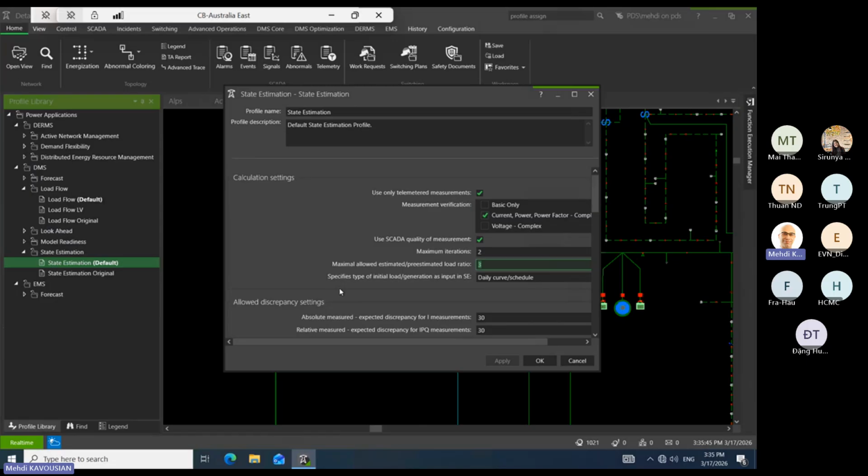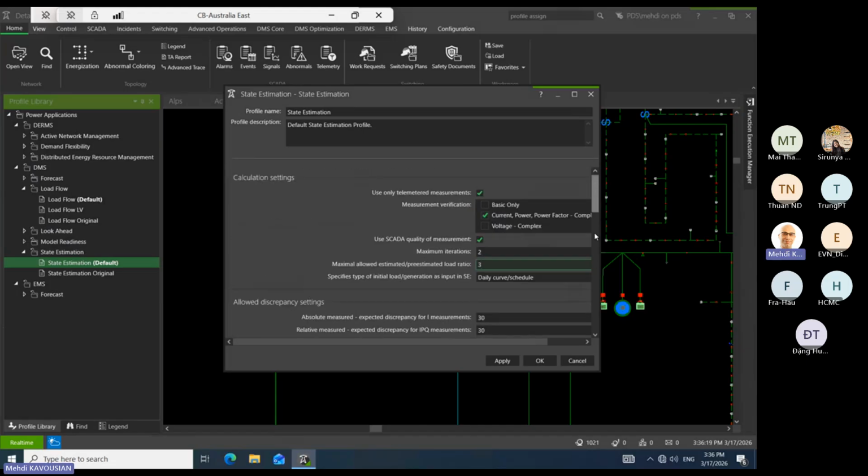If, over time, we fix the load profiles and make sure the data is close, we reduce this. 3 is when the network is pretty much tuned, but we can change that value to 10 times or 5 times. Is it clear? The load flow says something, the measurement says something. If it's out of 3 times of that, it's not going to use it.